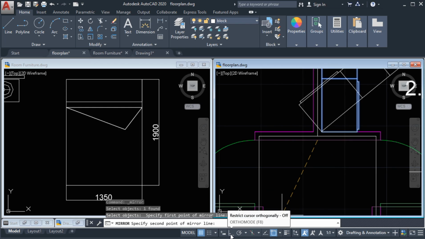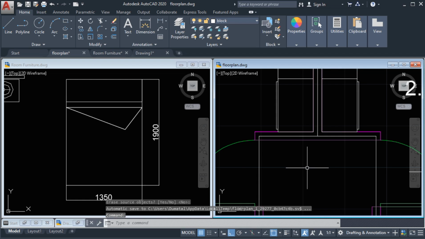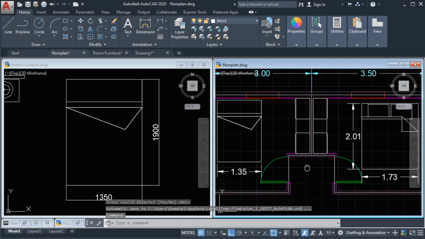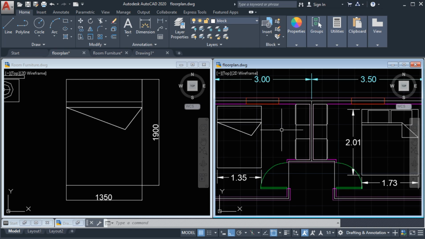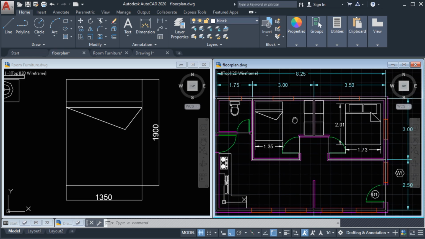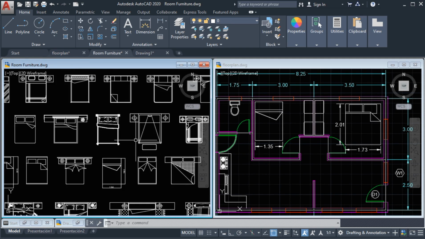We're going to turn on our ortho mode, and then no, enter. So now we have a cabinet here and the same here. So this is how to use the scale command in our drawing.